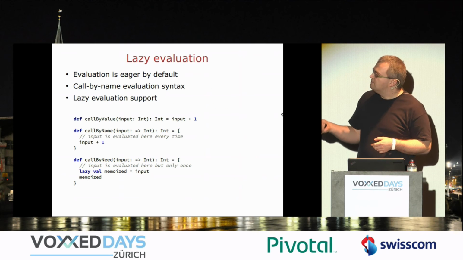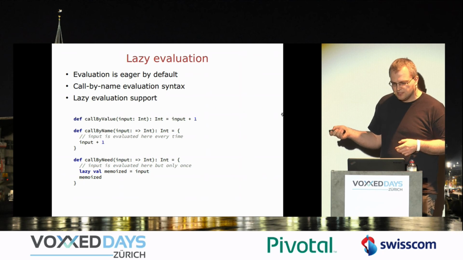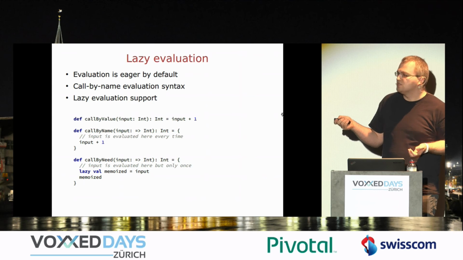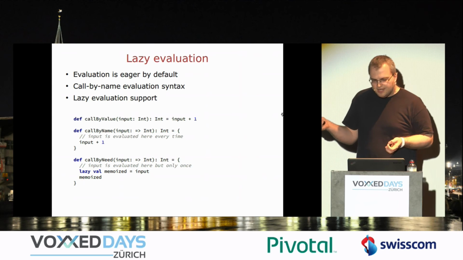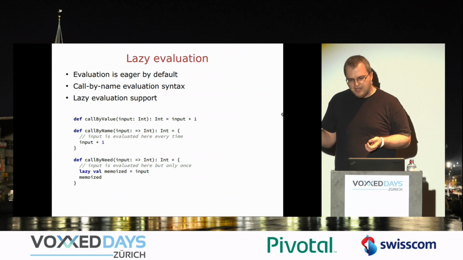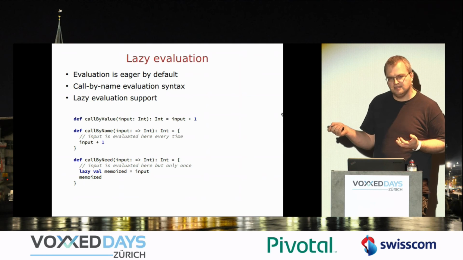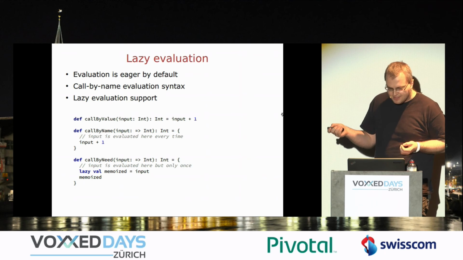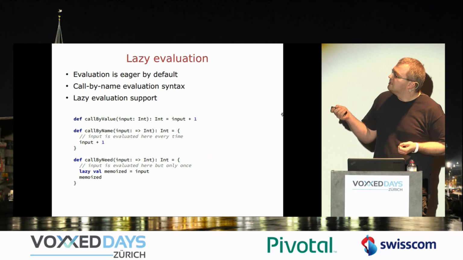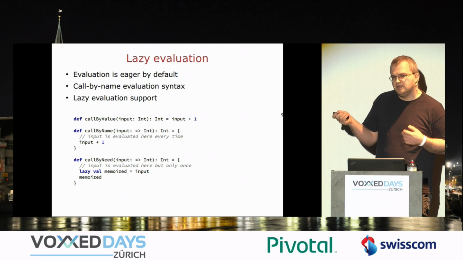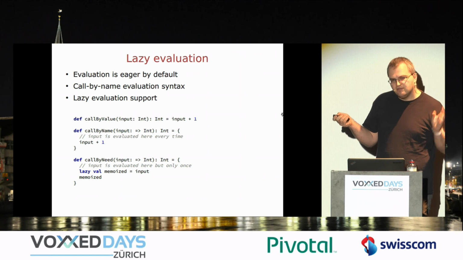This is a very nice feature which has other use cases, but we don't have enough time to go into that. Another very important feature, especially in a functional context, is lazy evaluation. Scala doesn't really support lazy evaluation natively, not to the full extent like in some other pure languages where everything is lazy, for example Haskell, but you can quite easily emulate it. In Scala, evaluation is eager, just like in Java by default. So whenever you pass an argument to a method, it will be evaluated before the method code is executed.